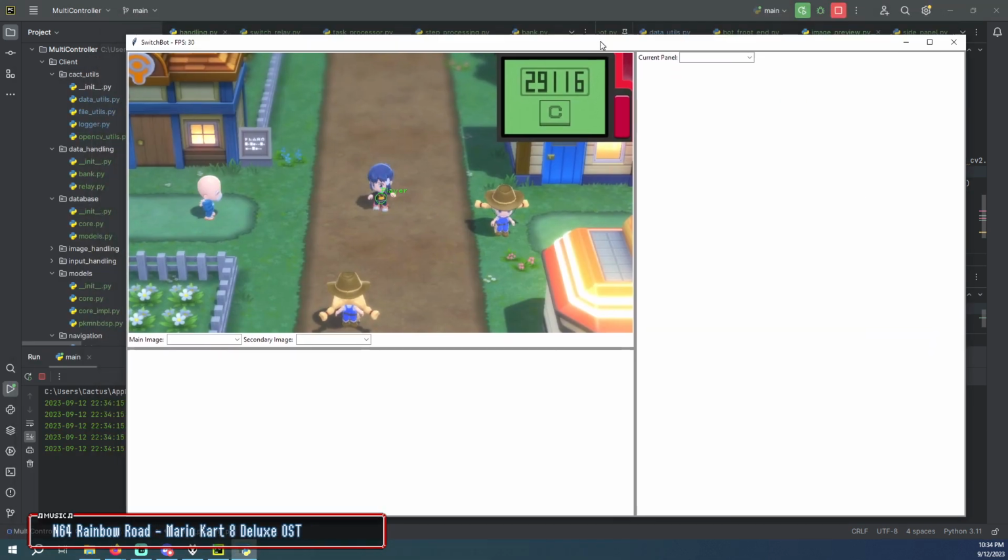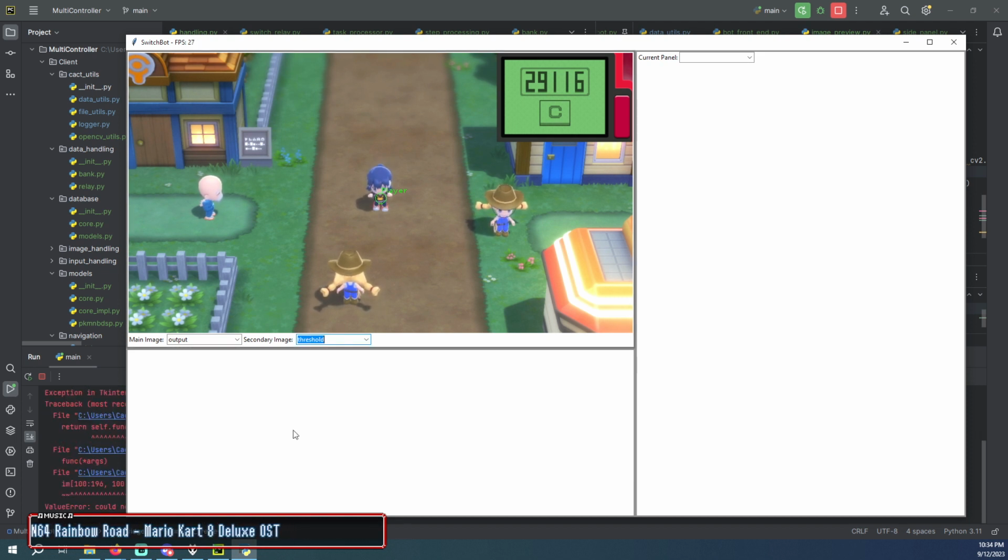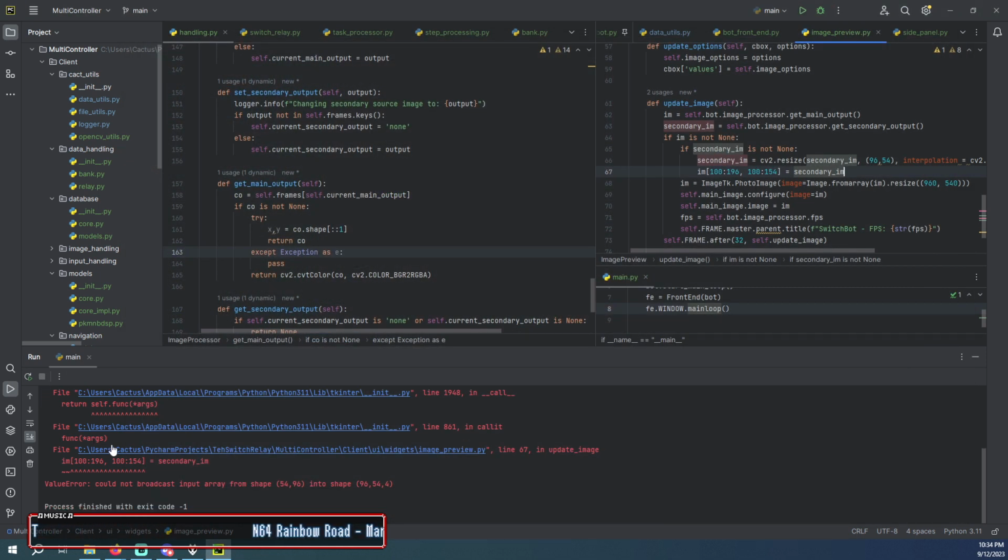X and Y with OpenCV is so weird. Sometimes it's X and Y, other times it's Y and X. Could not broadcast input array from 922.